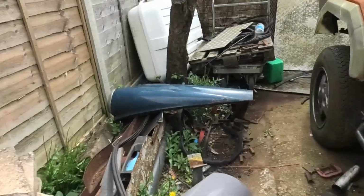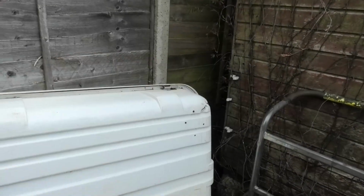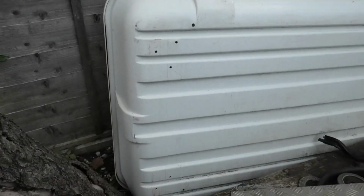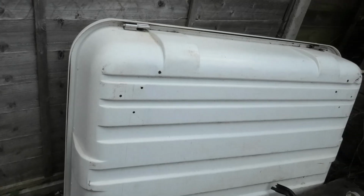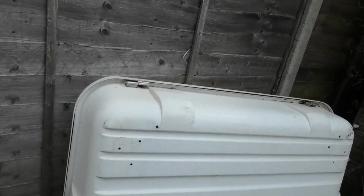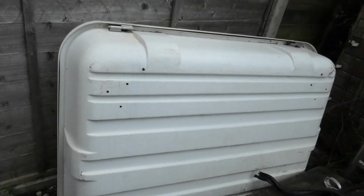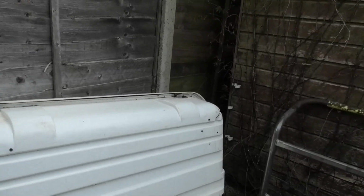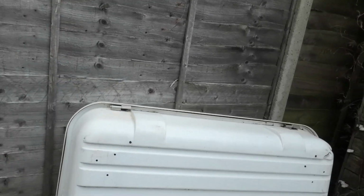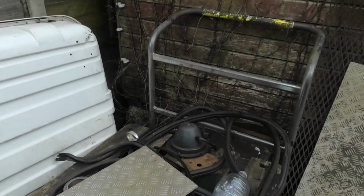I've got to find some wood from somewhere, you see, because that box is going to go in. It's knackered, it's got a hole over there. My son left it on the back of the lorry, and when I pushed the slider out, he didn't tell me it was there, and it got crushed a little bit. But that doesn't matter for this particular job. I wouldn't want it on the back of the vehicle because things would fall out, but it's good enough for this. It's got locks as well. So that is going to go inside, and I want to put some wooden runners on it so they fit on the plastic liner in the truck itself, so I can slide that in and out.